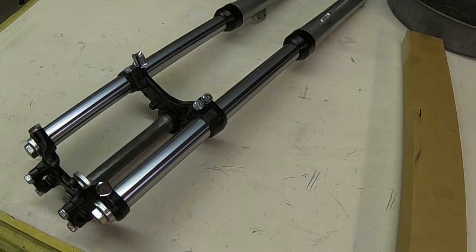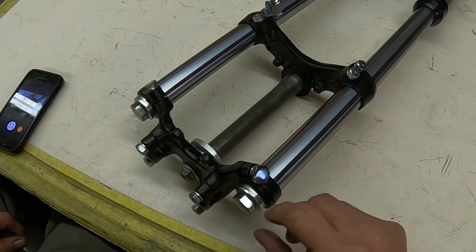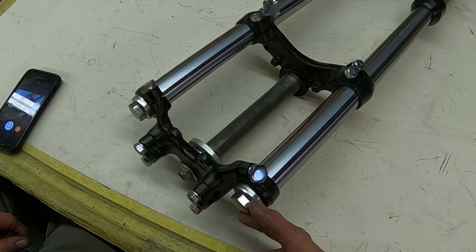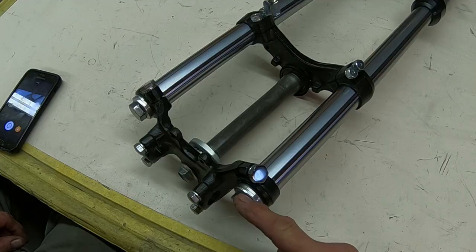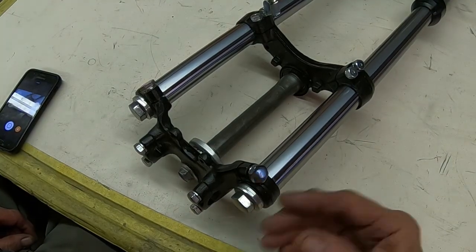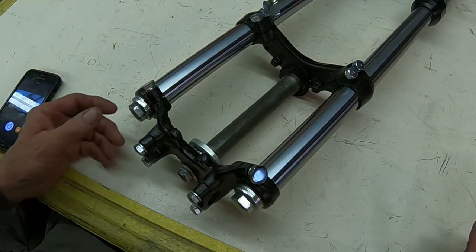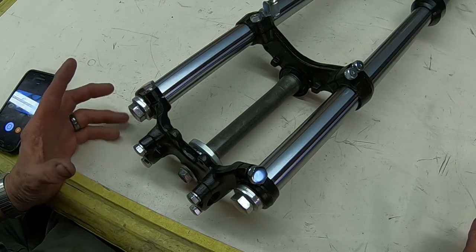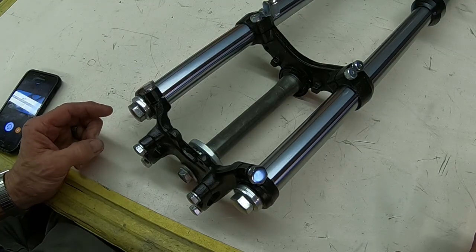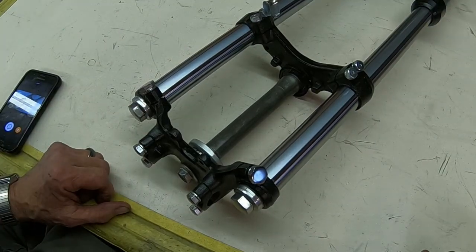And here we go. I've got just a little bit sticking out. I've got just the washer sticking out and the cap, because I've still got to take this off and put oil in it. But I don't think that's going to cause any problem as far as safety or anything. We gave up a couple of threads, 3 at the max. They are 1.0 threads, so it's a fine thread metric.